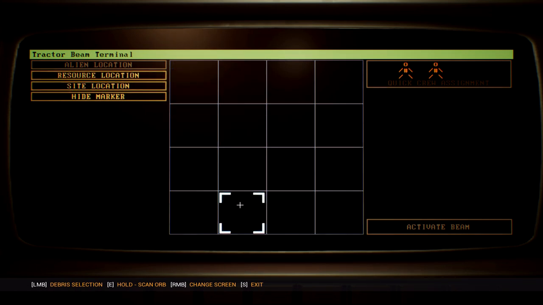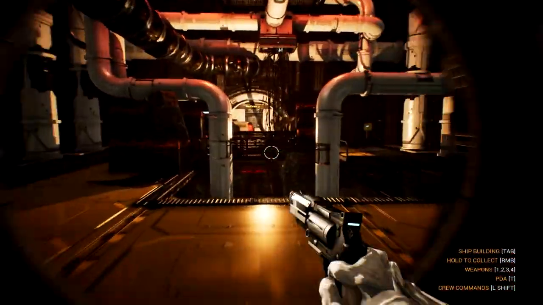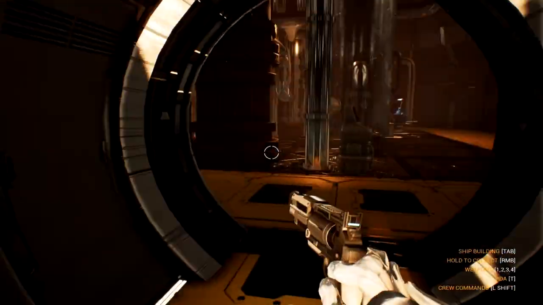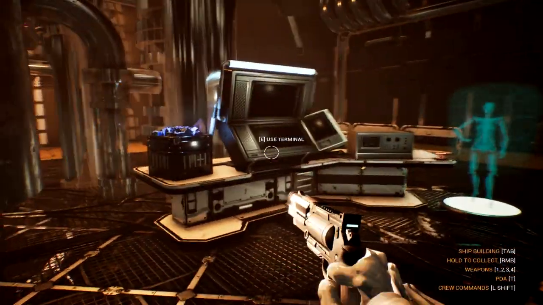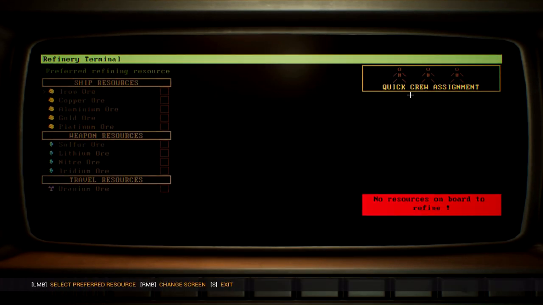Is there nothing here? Really? Is there nothing to scan? We are in the middle of Bumble, boys. There's nothing in this sector, but there is this, which should be able to hold some of the stuff that we bring on board from the tractor beam. And here, we will actually be able to refine things.